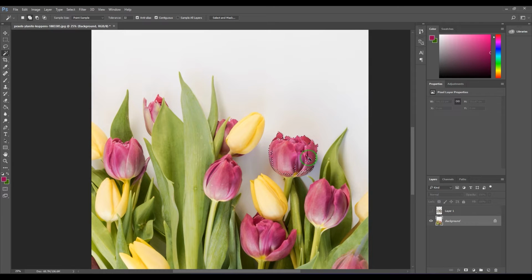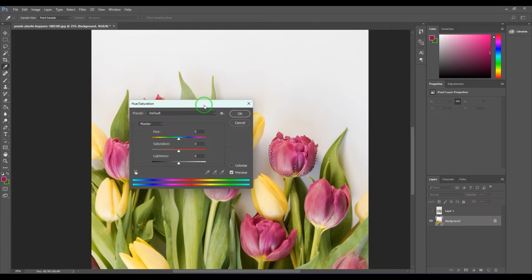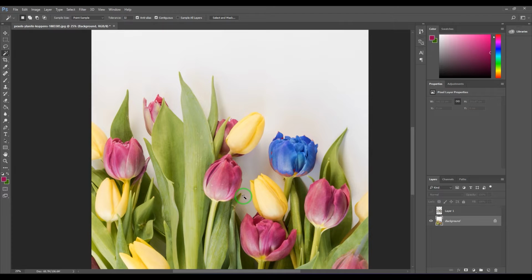So what happens once I get the selection? I can use any color correction tools and change it to a different color like that. It's a great way to edit your pictures. This was too complex while I was selecting, so let's try to understand this tool to make a better selection.